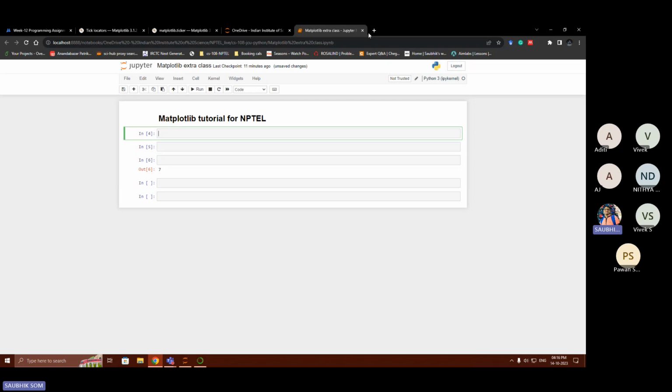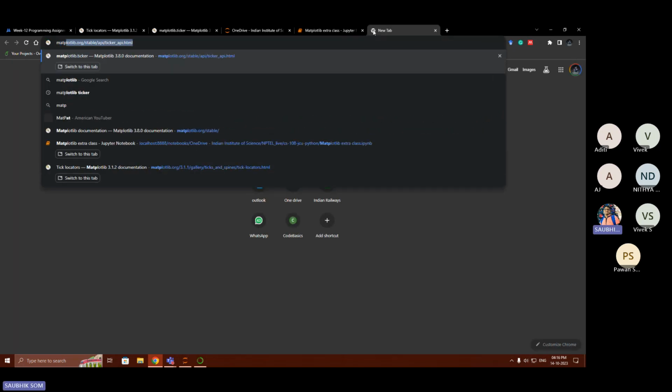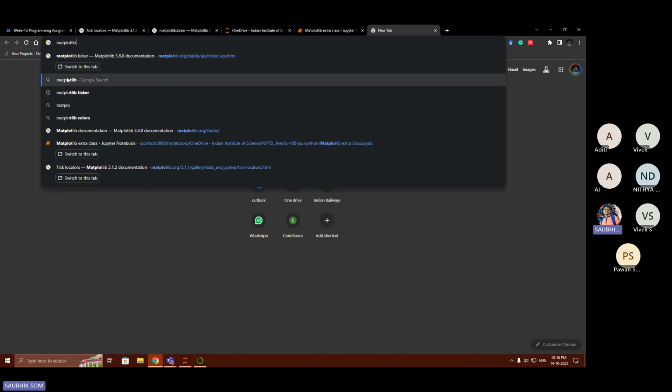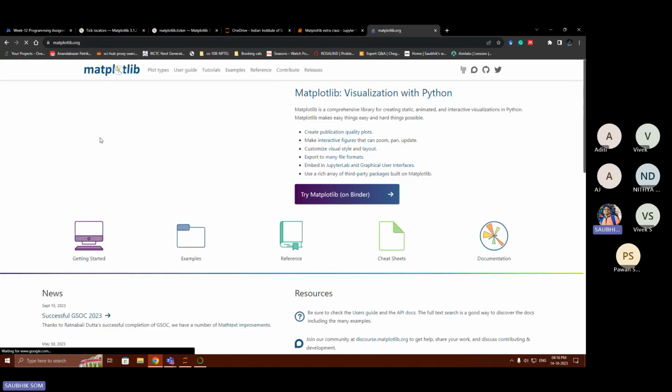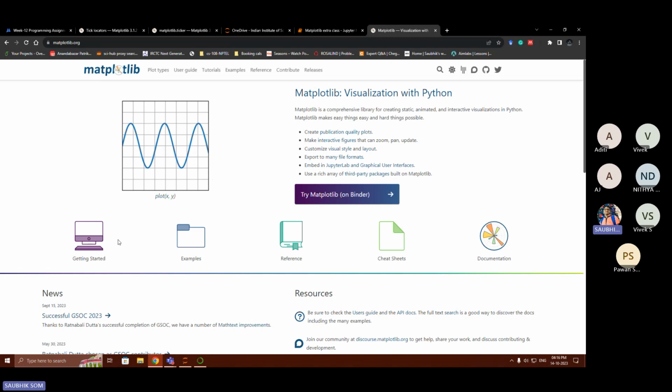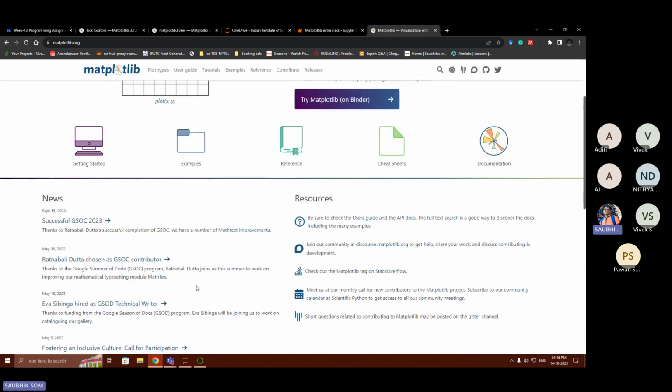So what is Matplotlib? If you go to the Matplotlib documentation, it's a visualization tool. You can do multiple types of plots using Matplotlib.